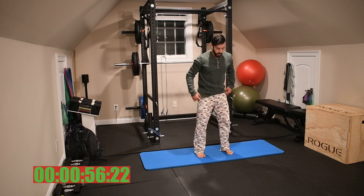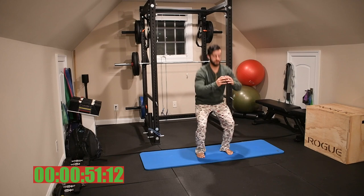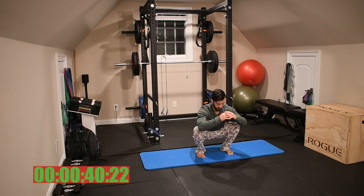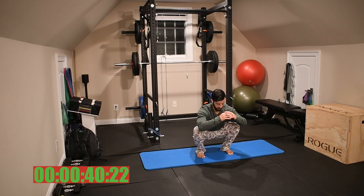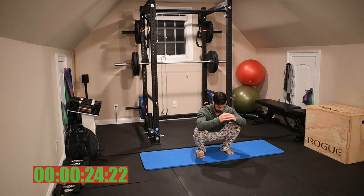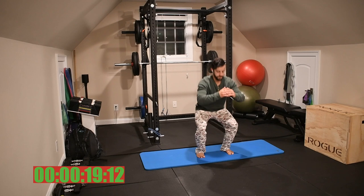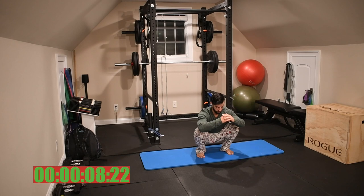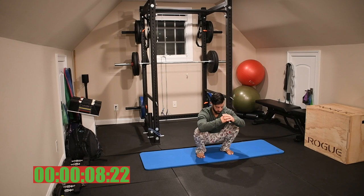For our next minute, come to standing. We're going to do a squat with a pause in the bottom position. We want three points of contact from each foot — first metatarsal, fifth metatarsal, and heel. When I lower into that bottom position, I start with a small hinge from my hips, reach my hips back and then drive my knees wide. The knees should be in line with the middle or smallest toes. Pause in that bottom position, feel that depth of your squat. If you need to hold on to something to get that depth, go ahead — even one hand to assist with balance. It could be ankles or hips limiting your depth, so use something if needed.